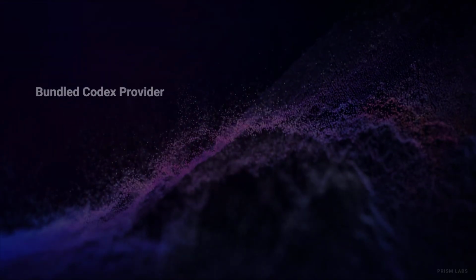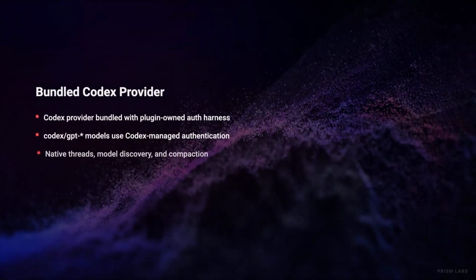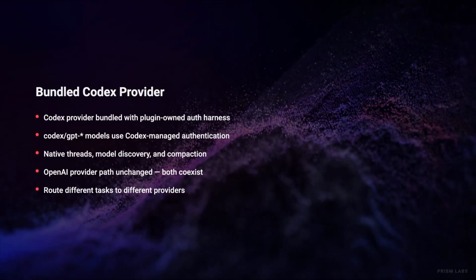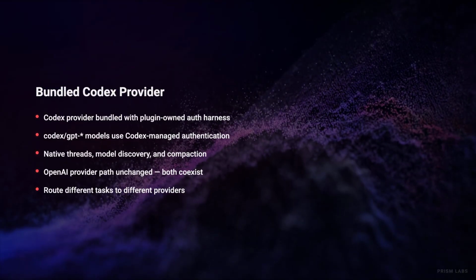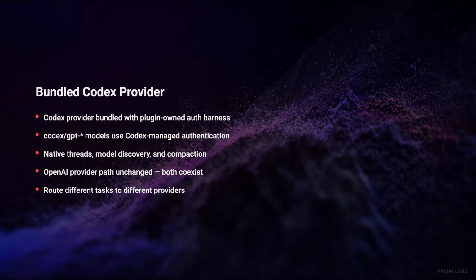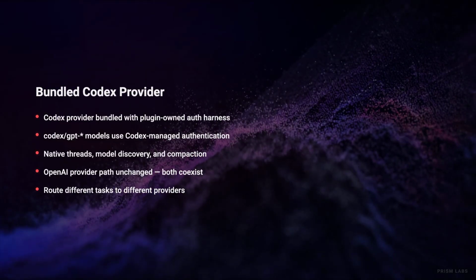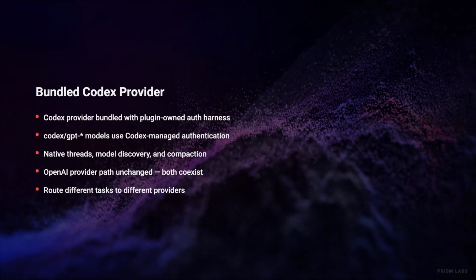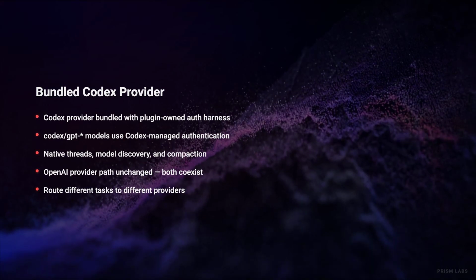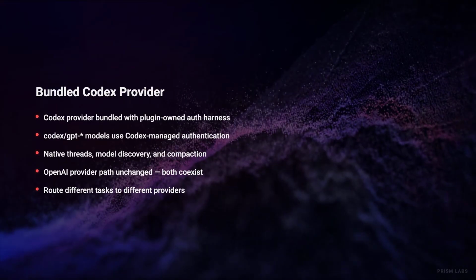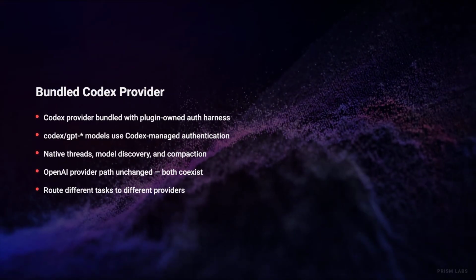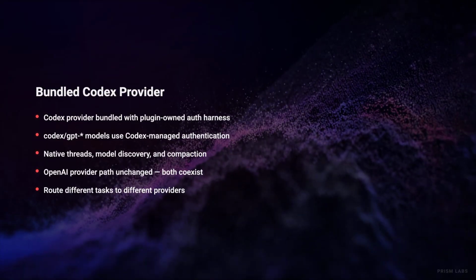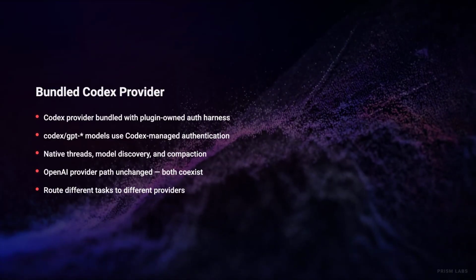v2026.4.10 line. The Codex Provider is now bundled directly into OpenClaw with a plugin-owned app server harness. Models prefixed with Codex Plus use Codex-managed authentication, native threads, model discovery, and compaction, all handled through the Codex infrastructure, rather than the standard OpenAI provider path. This matters because Codex has its own optimization layer specifically designed for coding tasks, threading context more efficiently across tool calls, automatically discovering which models are available in your account, and handling conversation compaction differently than general-purpose chat interfaces.